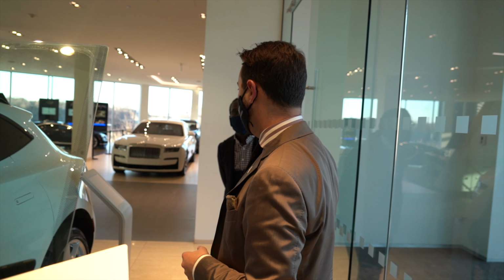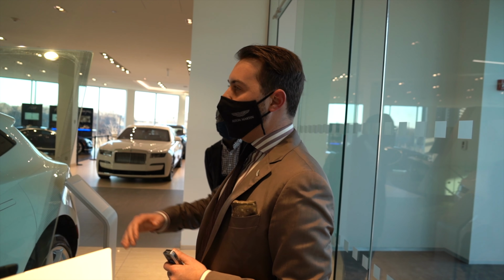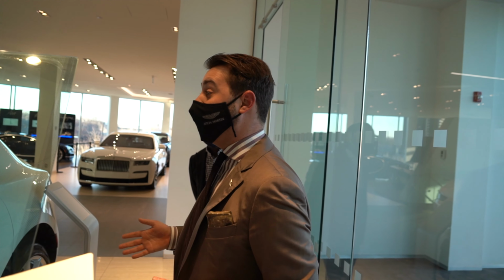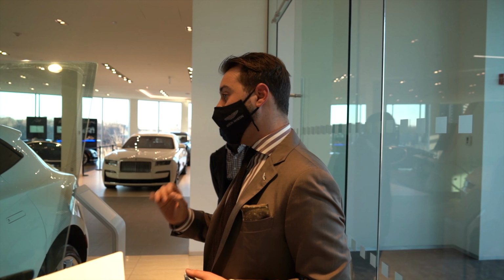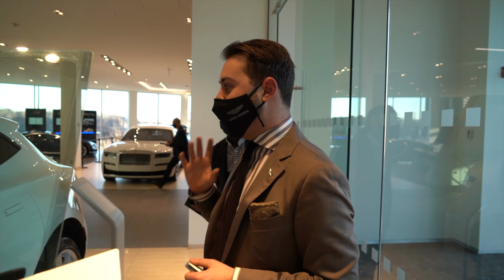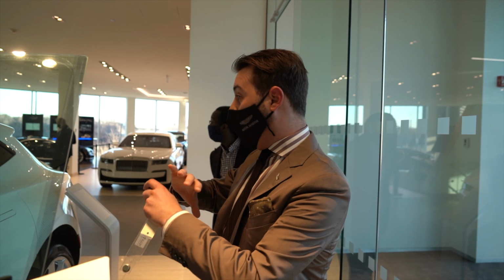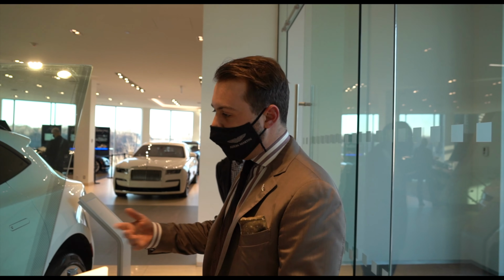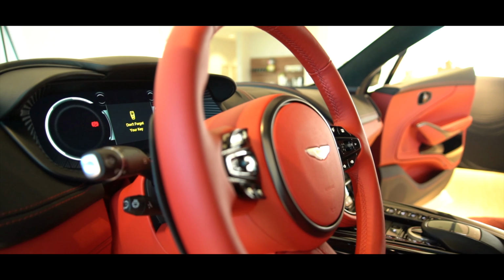I was just talking with Mike about this. There's one really neat color I've been wanting to do on one, and these customers just fell in love with it. We did Q exclusive, so this is through commission collection, AM Heritage Racing Green from the 1960s, non-metallic, all black pack with this beautiful cognac interior, contrast quilting, the whole nine.